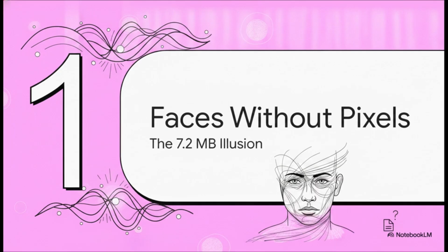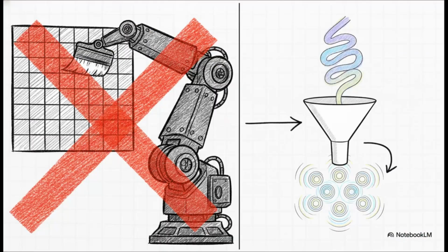All right, kicking things off with section 1, faces without any pixels. Let's demystify this 7.2 megabyte illusion. You know how standard AI image generators usually rely on heavy, complex convolutional neural networks to paint images pixel by pixel? Well, SplatWorld throws that out the window. Instead, it uses a tiny variational autoencoder, or VAE. It simply maps a 128-dimensional coordinate, which we call Z, to just 256 individual packets. There are absolutely no convolutions happening here. It doesn't store pixels, it doesn't paint pixels, it just outputs these 256 packets of math.